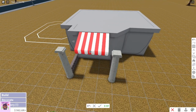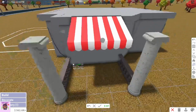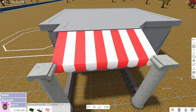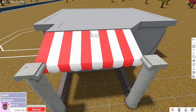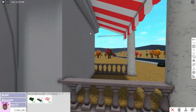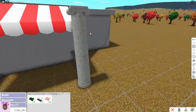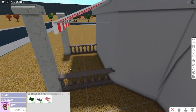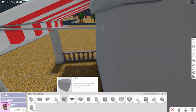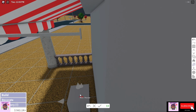And oh, is that as far as I can go? Oh, no. This is going to be a huge issue. So at least it fits that. Oh. Don't worry, I'm just going to ignore that. In order to fix this, you know what it calls for. Basic shape. Well, technically you didn't know, but whatever.